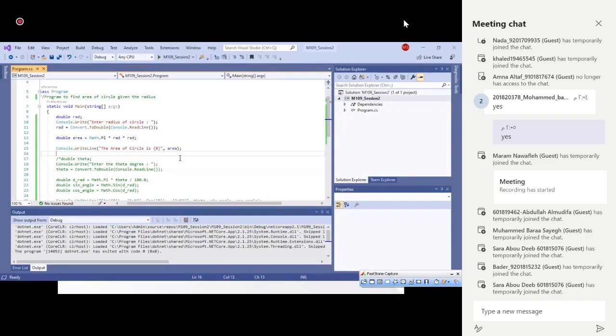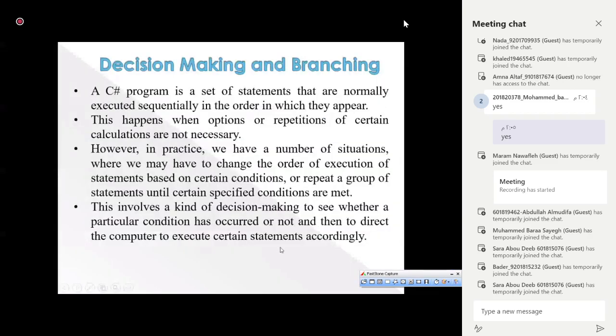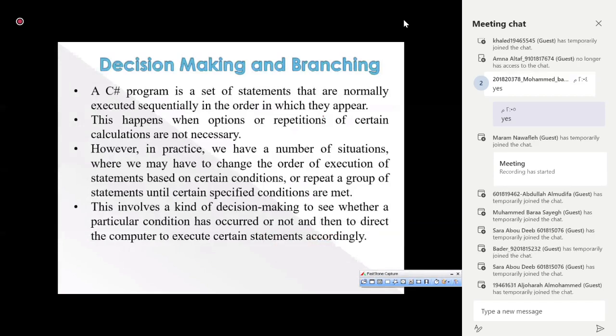Okay. Now when we have a circle, the circle radius is always a positive number, which is greater than 0. If the radius is 0, there is no circle. If the radius is negative, there is no circle with a negative radius. Right? So what is the radius? This is the center of the circle, and this is the circle, and this is what the radius is.